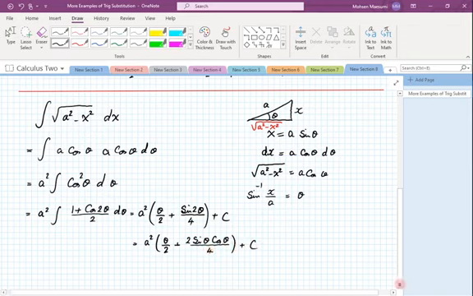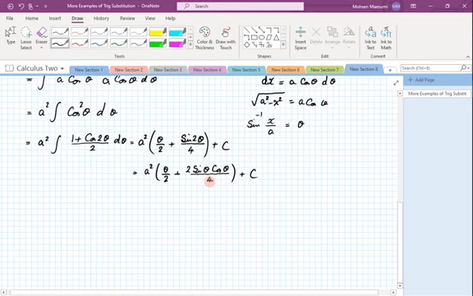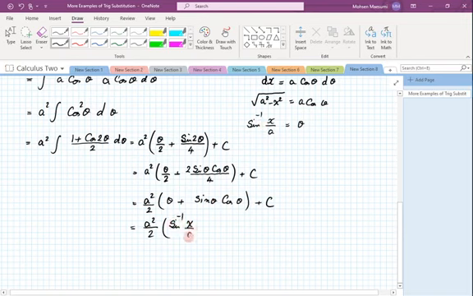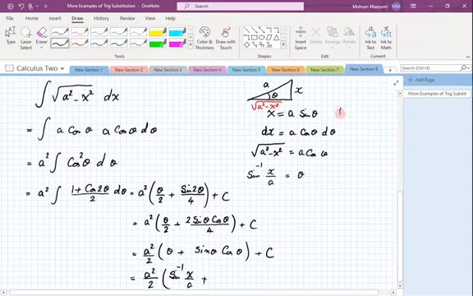So 2 and 4 is going to simplify to a half. I can take that half, put it outside to clean up. So that's going to be just theta, and then we're going to put half outside. Then I have sine of theta, cosine of theta, and a constant. So of course now I go ahead and do the back substitution. So theta was sine inverse of x over a. Sine theta, let me perhaps write it here.